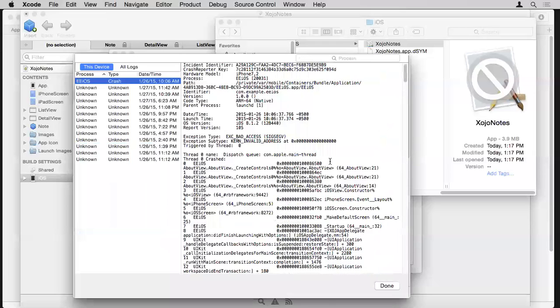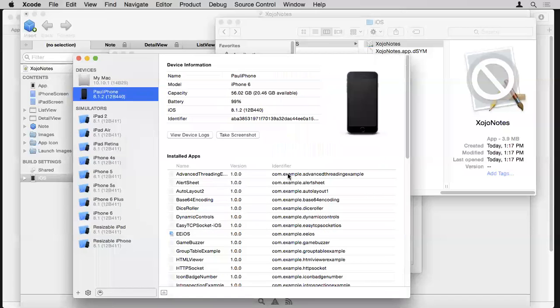And you can see here it was crashing in something related to the About view. So this is very helpful information when you submit a feedback case that engineering staff can look at and give them a better idea where the problem might occur. So that's how you can review that stuff because we don't yet have debugging on the device. I'm sure that will arrive eventually, but it's not yet available.